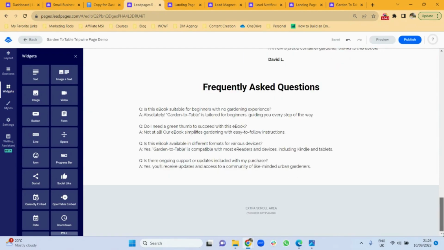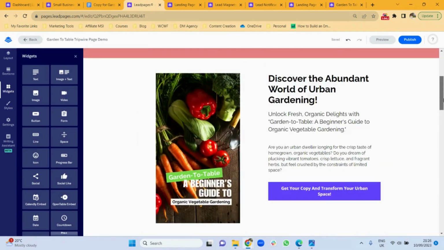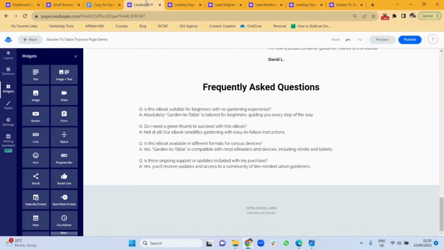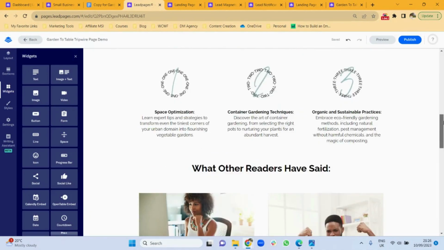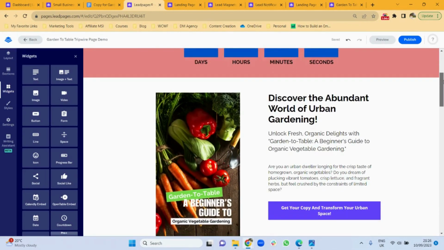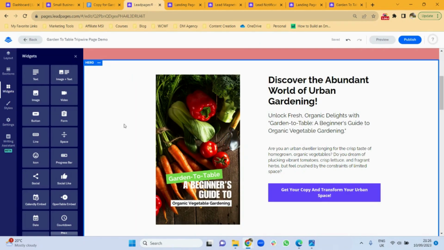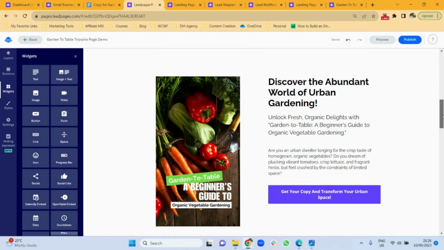Okay, perfect. We're almost finished. We're nearly finished. So the last thing that I want to do now is add my final call to action. And what I could do is, because I already have this call to action up here, I can duplicate this entire section. So if I were to click on the 3 dots and duplicate it like this, you can see that there's another section here.